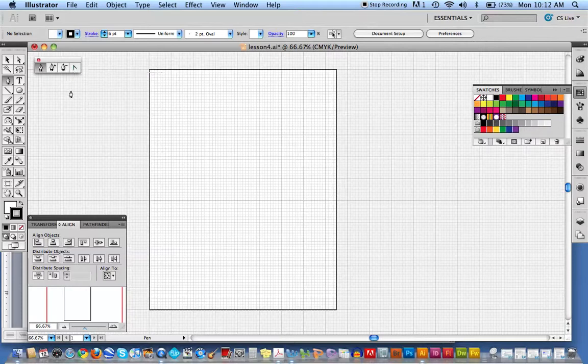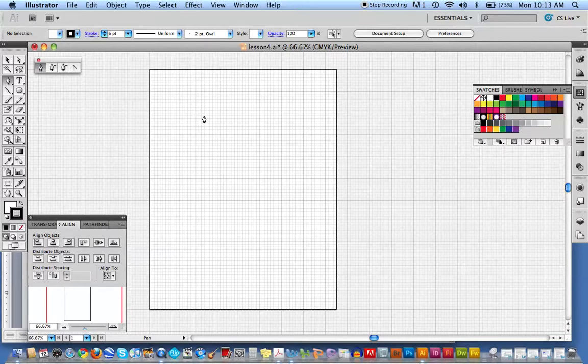Now so far all the objects that you have created, you've been using regular shapes and regular lines. This tool allows you to create something with a combination of smooth or corner anchor points, so you have curved lines and straight lines. It also allows you to create an object with many more points than what you might have with the regular polygon tool or ellipse tool or any of those. So it gives you a little bit more freedom. Let's go ahead and start using our pen tool.